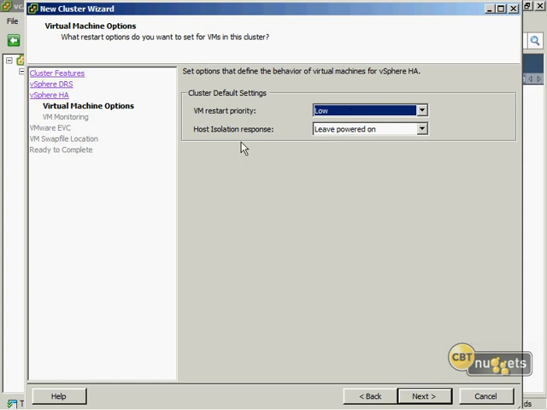I also have to be conscious here of if any of the hosts should somehow get isolated from the other hosts, their management network gets isolated. Now in vSphere version 5, this is a little bit less of a problem because I have a secondary backup channel called a heartbeat data store, a heartbeat network, that protects myself against a host isolation response. When I have a host that's isolated, the VMs are sort of stuck on that isolated host.